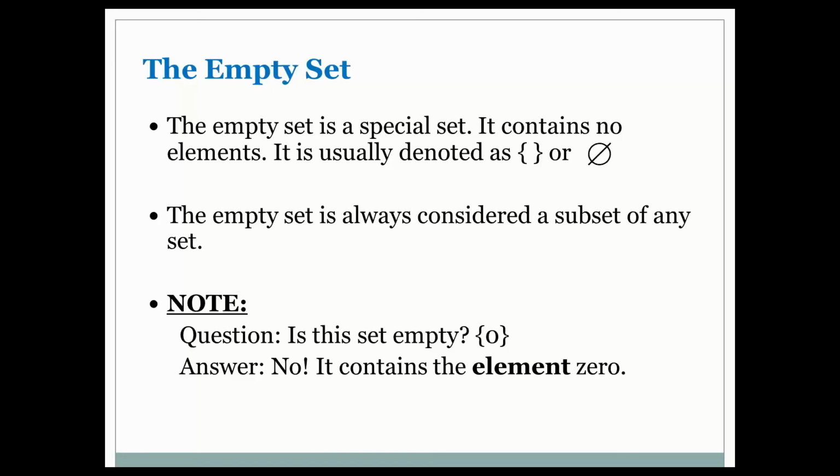Then we have the null set, or the empty set. It contains no elements. Sometimes you'll just see it written with nothing in it, with just the brackets, or sometimes you'll see it like this. The empty set is always considered a subset of any set. So here's a 0 in there, and the question is, is that an empty set? The answer is no, because there's an element in there, the 0, so it's not empty. It has to be blank to be empty. This isn't empty, there's a 0 in there. Remember, don't think of them as numbers, think of them as things.